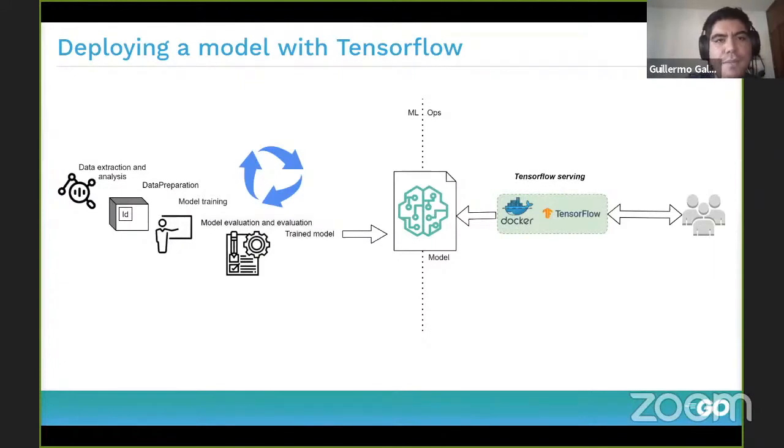Okay, for this demo, we are going to be focused on the process of taking a trained machine learning model and making its prediction available to users or the system. What I mean by that, as you can see on the slide, is there are two different processes. The first one on the left is related to building a machine learning model, and on the right side is where we are going to focus. That is where we are going to serve that model, and we are going to do that canary release.